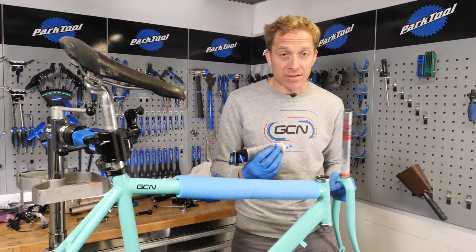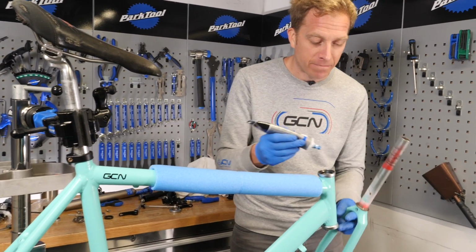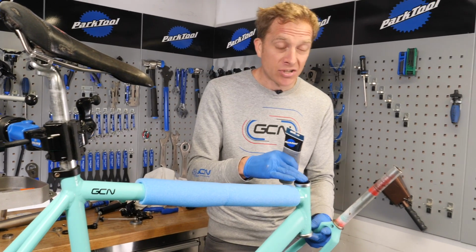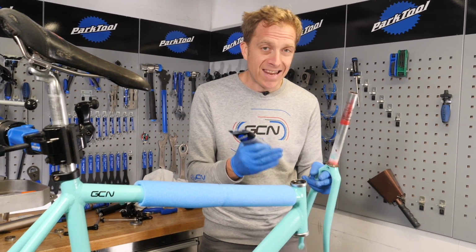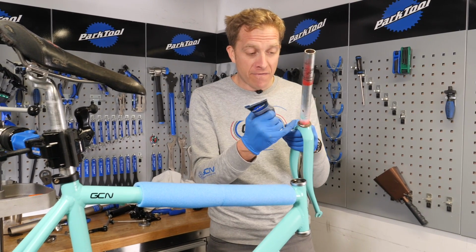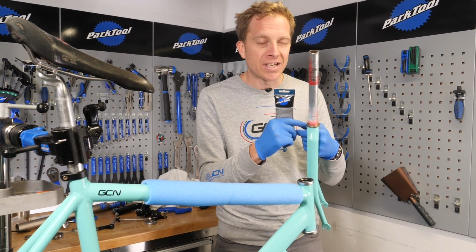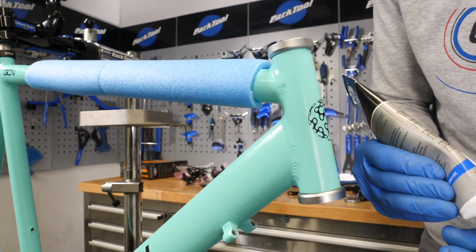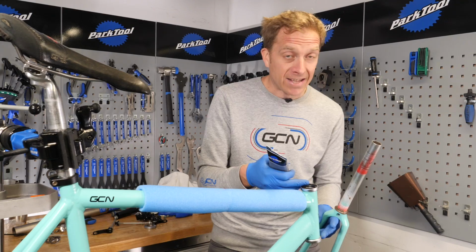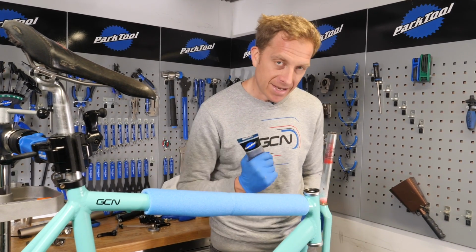Time to fit the fork into the head tube, and what I'm going to do is just put again a little dab of grease on the surface of both sets of bearings. They are sealed ones, but it is just going to stop any water from ingressing inside and doing any damage. Likewise here on the fork crown, I will do exactly the same. Despite the, well, sort of almost rusty-like appearance, this is still perfectly okay, and it's great that I could reuse this headset because it's an old 1-inch diameter, so I didn't have to go out and buy a new one.